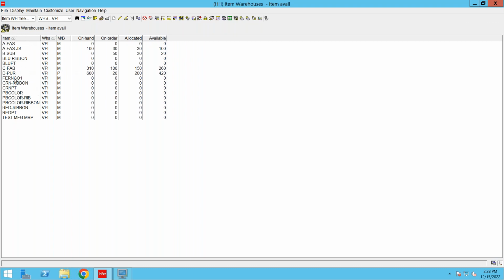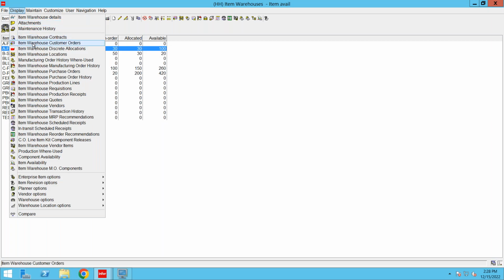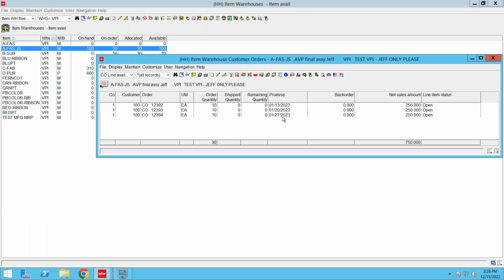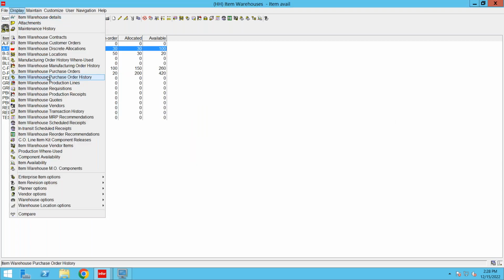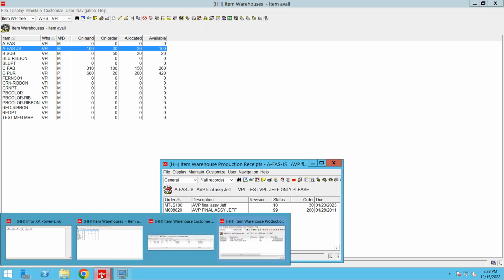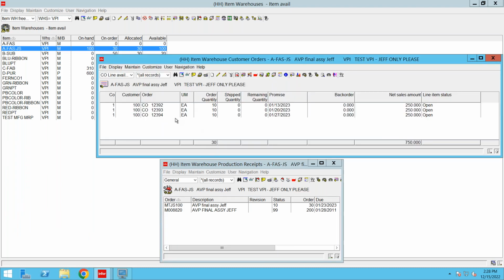So I open this up, and again, there's the part number I've been talking about. There's my 100, and I had to do this display again and drill in and find, all right, what kind of customer orders do I have? What kind of production receipts do I have going on with this guy? And then open them both up side by side. And I got 100, again, some coming off. This 127 is coming off, but here's my replenishment order, so on and so forth. So you saw this in the slide deck, but I wanted to show you on live code.